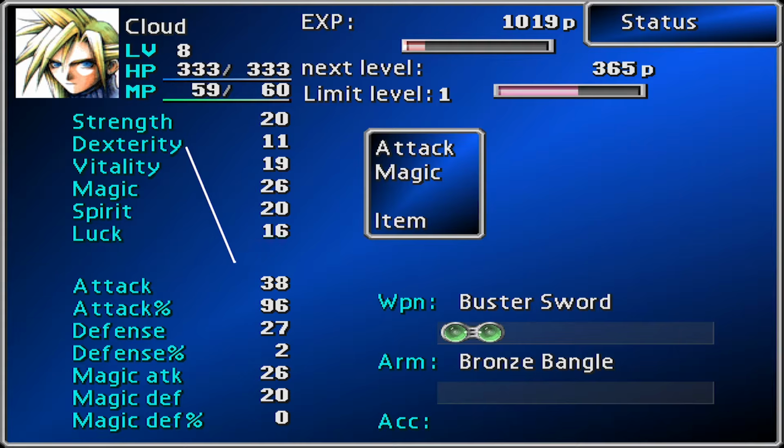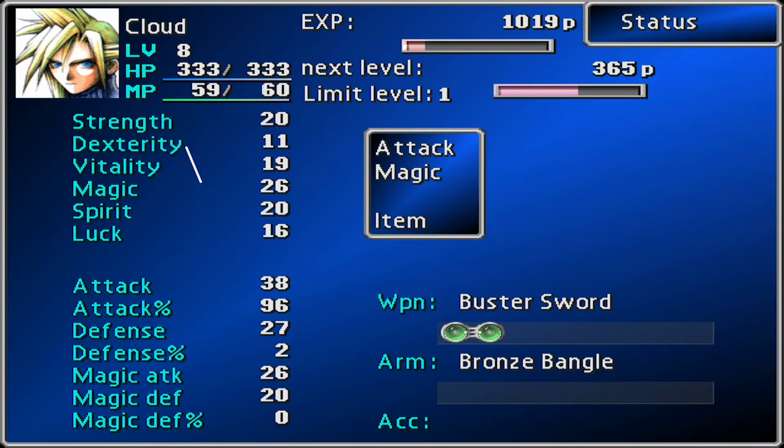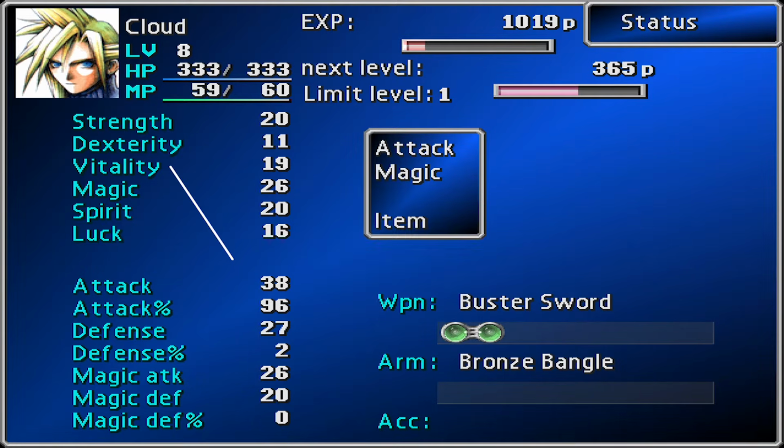Then we have dexterity, which is used in a couple different things. It's basically the speed of the character, so it determines how quickly your action bar fills up in combat. It's also used in the calculation for evasion of physical attacks, so you may want to take that into consideration as well. Then we have Vitality. Vitality is used for character defenses against physical attacks.